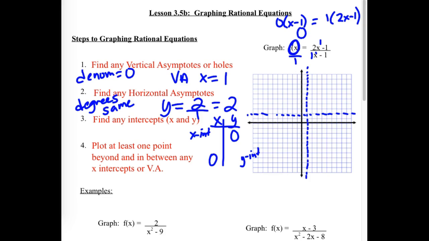So when you have a rational function and you're putting a 0 in the y position, it really doesn't matter what the denominator is. Because when you cross multiply, it's going to still become a 0. So we really just have to focus on what makes the numerator give us that 0. Okay? So x-intercepts, you're going to focus on numerator. What makes this 0? So we're going to add the 1 to the other side and divide by 2.